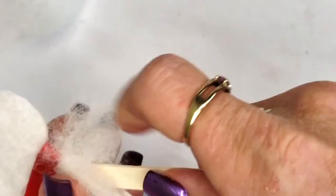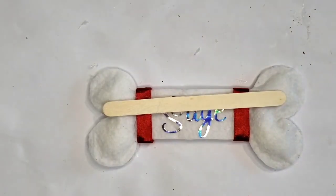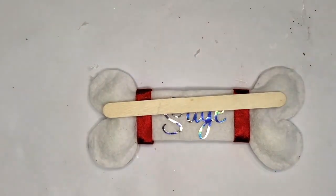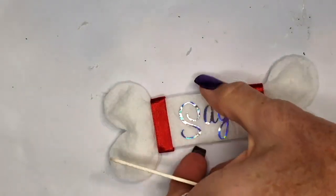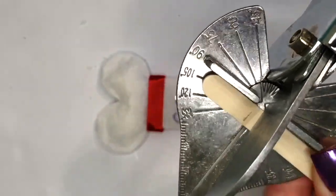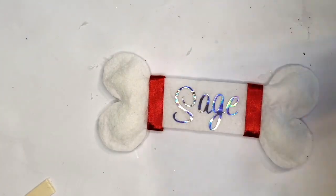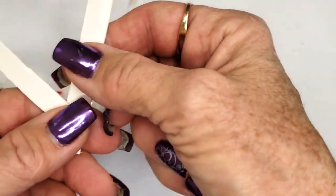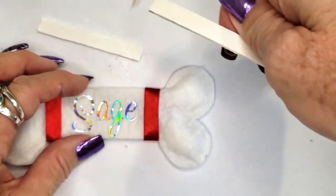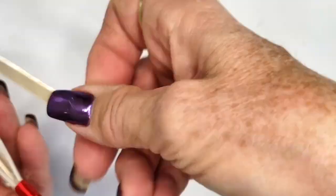I'm adding a bit of stuffing into the ends of the bone into the 2 round sections on either end. For the center section of the bone, I'm just using these coffee stir sticks to reinforce it because I want it to be a bit stiffer. I measured off the distance between the red ribbons, and then I used my miter shears to cut them to size. I used 2 stir sticks. I ended up giving them a coat of white acrylic paint so that they didn't show through the white felt. Once they were all dry, I just tucked them in on the open side, and that keeps the ornament rigid.